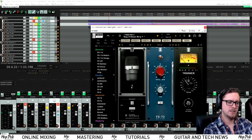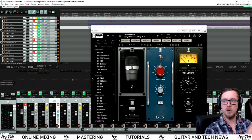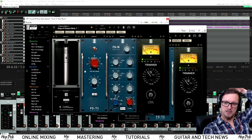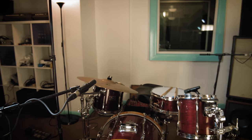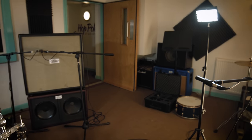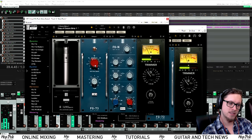I'll go with that. And now there's another mic, which is the room mic, which you can see me focusing on here. Now, the bass cab had a tweeter in it, and I wanted to get some of that brightness, so I put a mic 6 feet back. The camera has quite a wide-angle lens, so the perspective is a little strange here, but it is about 6 feet back.